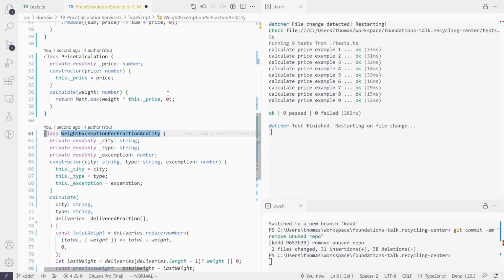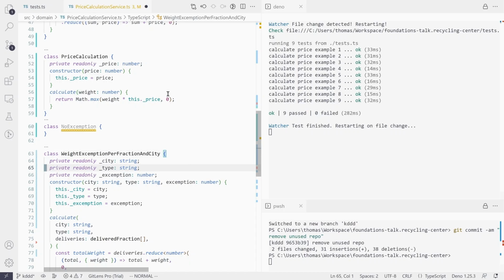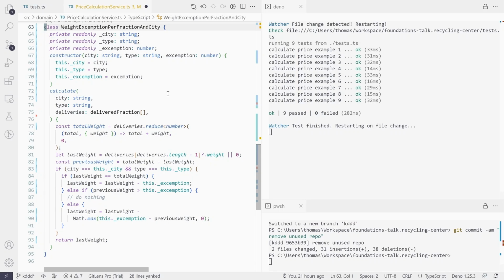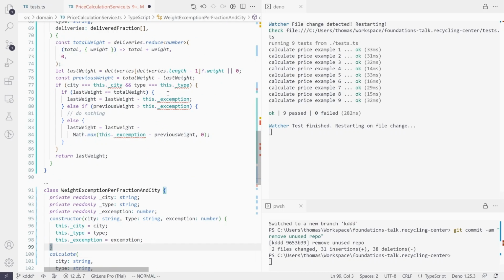And now I'm going to make a new one and call it no exemption. I'm going to copy the constructor, copy the calculate for now.